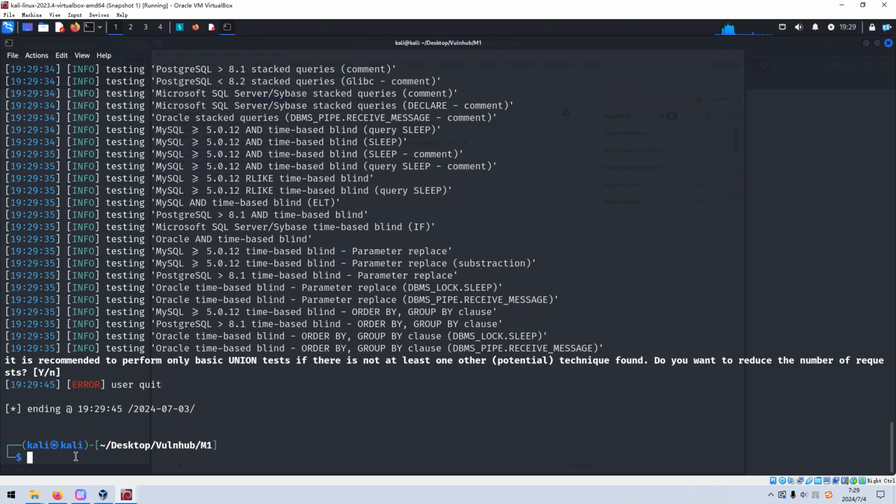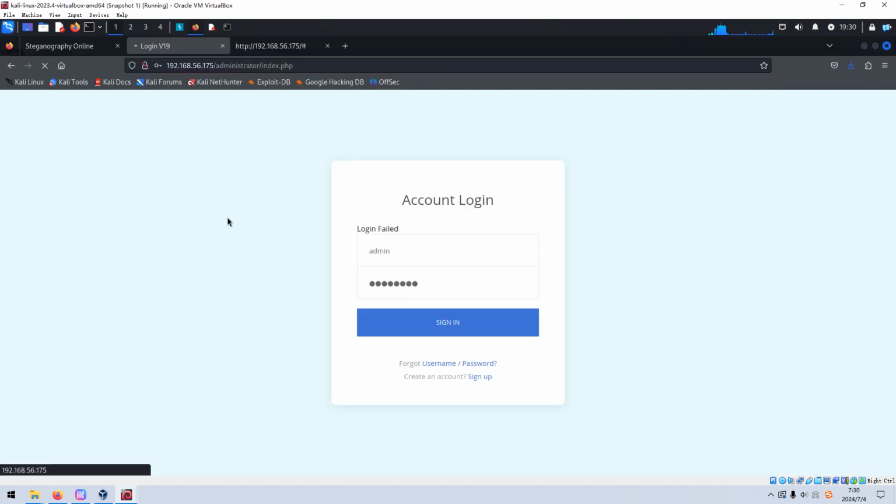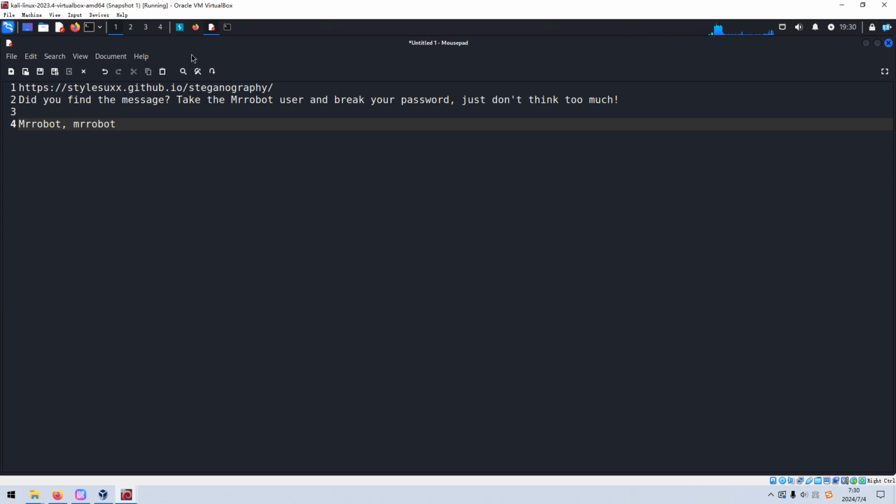Okay, so next I think we need to follow the instruction by the author, because here we need to break the password for this user. When I did the machine, I used this as the username, but it did not work. It took me a very long time and I failed to retrieve a valid password. However, this one can work.